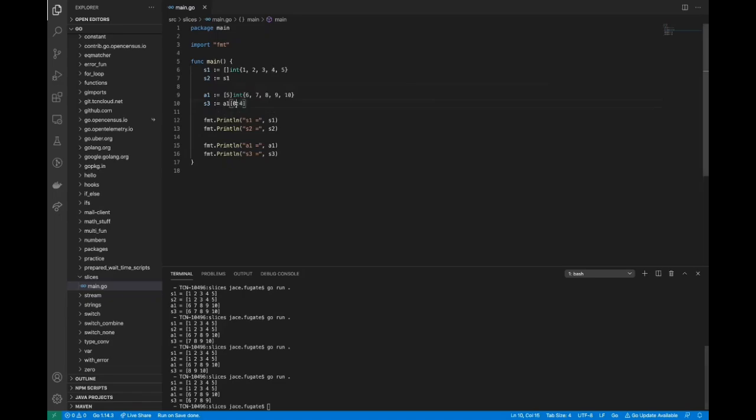We could as well just completely omit that first number, and that just says from the beginning I want everything. You can do the same for the end. You could just omit that second number. You have it. Same thing. It goes all the way to the end. If you really wanted to, you could omit both of them and just say, hey, I want everything in this array. I want to turn it into a slice.